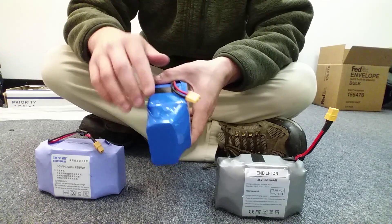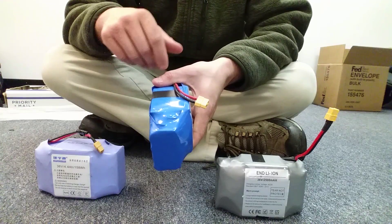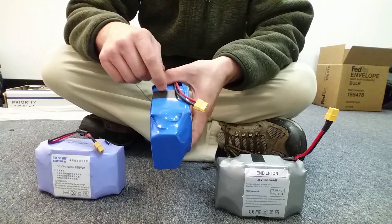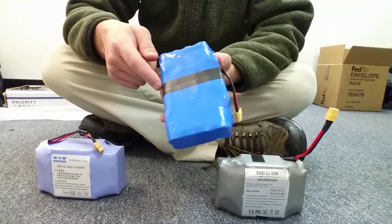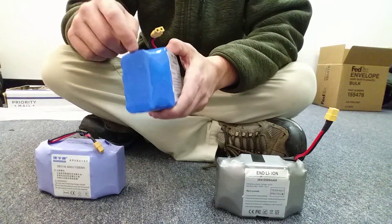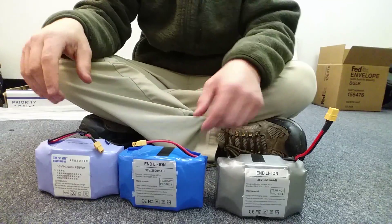I also wanted to verify that these battery cells are not all wired together. Some of them are wired all together, some are wired in blocks of four. These batteries — I'll try to edit in a picture later — I duct-taped them back up, but if you were to open this battery, you would see there's a wire leading to every cell. That means every battery cell is individually charged and monitored.